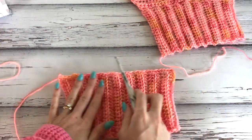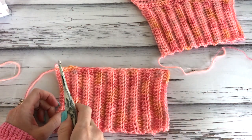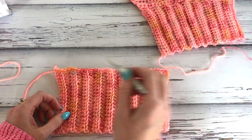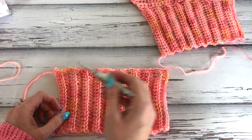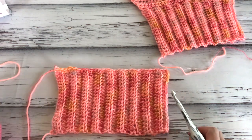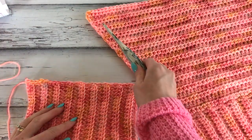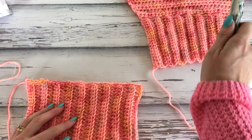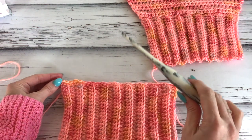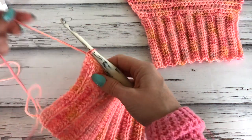For your back panel, you should have 48 rows and you're going to want to work across 72 stitches. There'll be no increases or decreases throughout the back panel, so work half double crochets, 72 stitches, and complete that for 45 rows. Now for the sleeve, I've worked across 28 and we're going to be increasing from 28 all the way up to 52 stitches, which will give us about a 16 inch upper arm width. Now I'm changing to the larger hook - we work with the smaller hook across and then switch here to the larger hook.